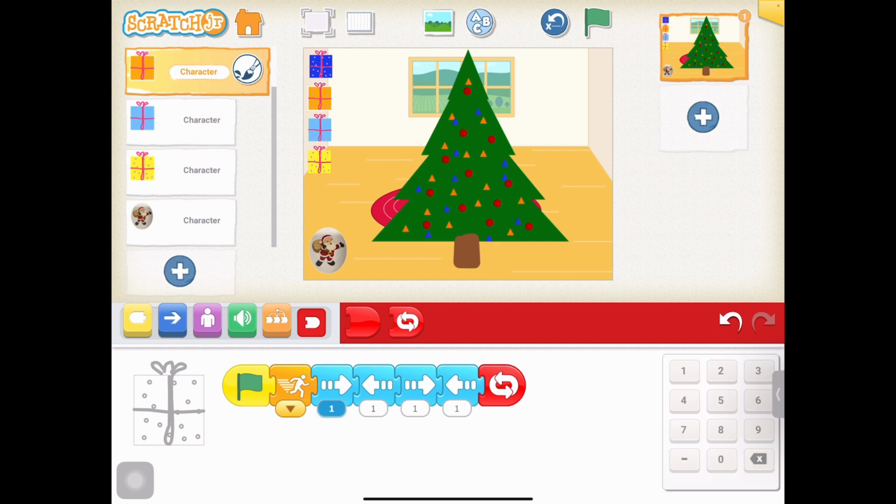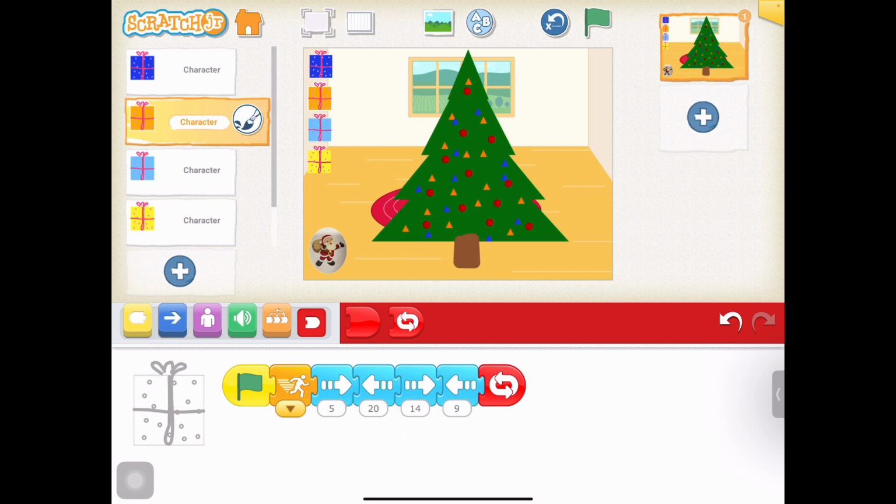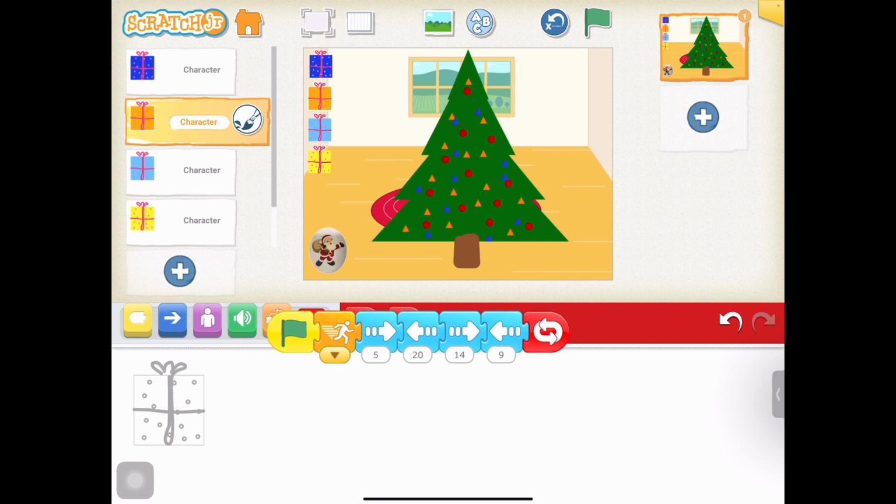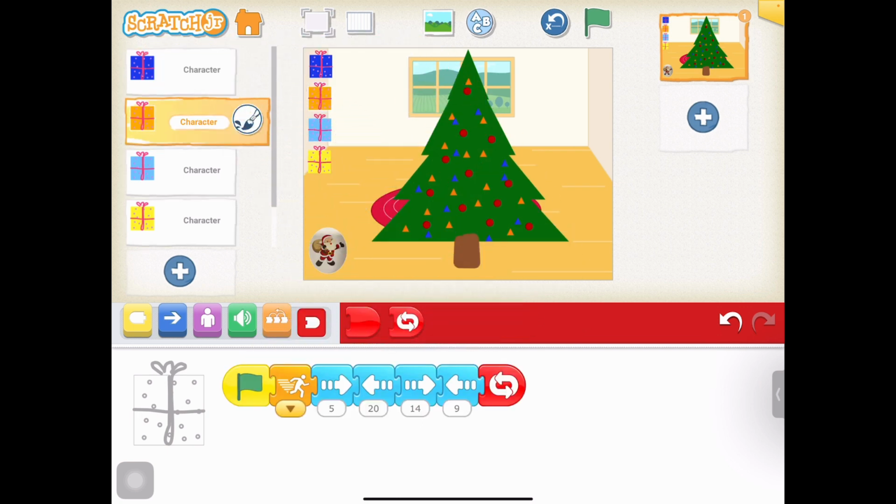And what you should do is maybe make these numbers no smaller than 5 and no larger than 20. So 14 and 9 or something like that. Okay. Now I am going to take this code and I am going to duplicate it into all of my other presents. So I'll drag it up to my blue present, my light blue present, and my yellow present. And now I have to modify the others. I can't have the same numbers.